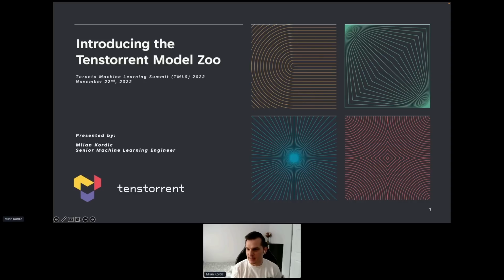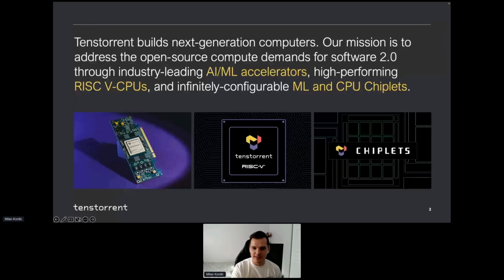And this is by design because part of Tenstorrent's value add is that we want to keep our software simple and easy to use, so that when you do get access to one of our hardware solutions, the switching cost of your software infrastructure remains low. So with that introduction, let's get started.